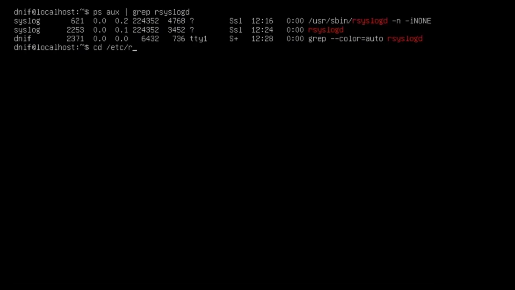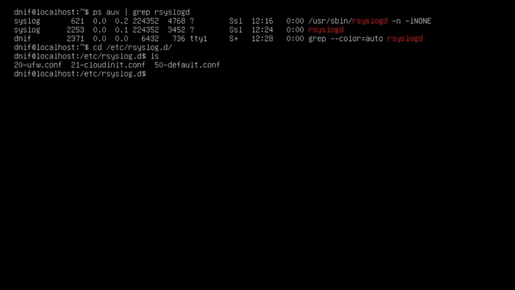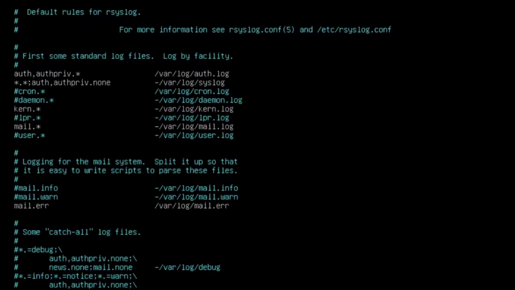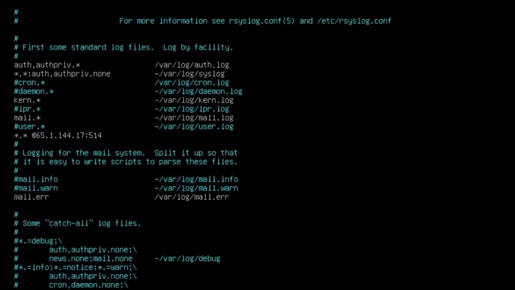Go to the path where the configuration file is present. To configure a host machine to send system logs, add a line to the rules section in the configuration file. Edit the file by adding @ to enable sending logs over UDP, followed by the IP address of the destination server, and port number 514. After adding the rule, save and close the file.